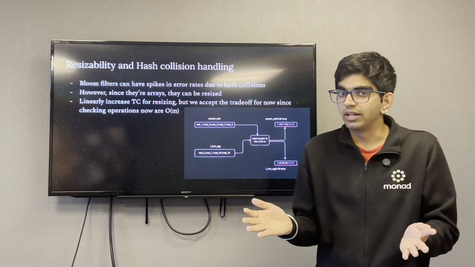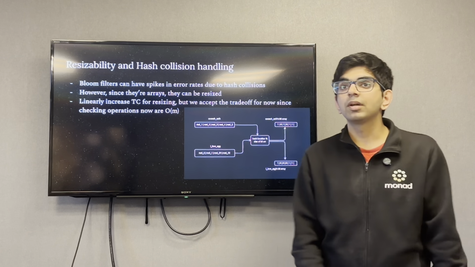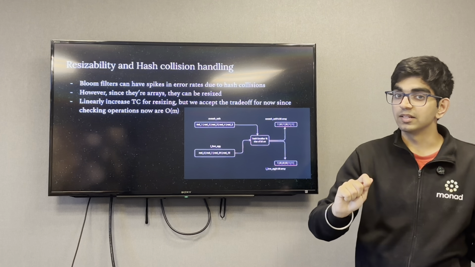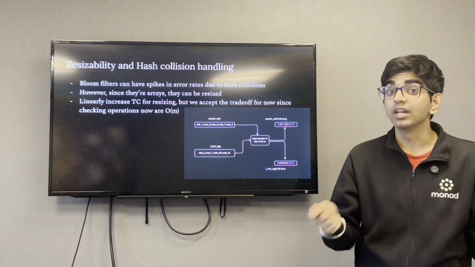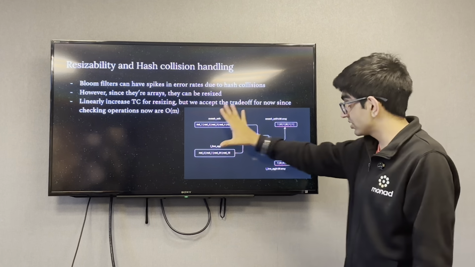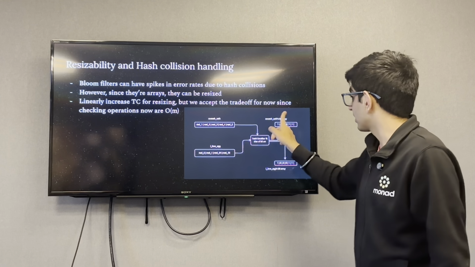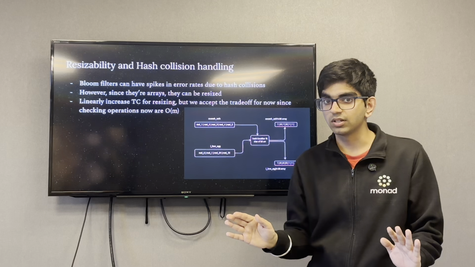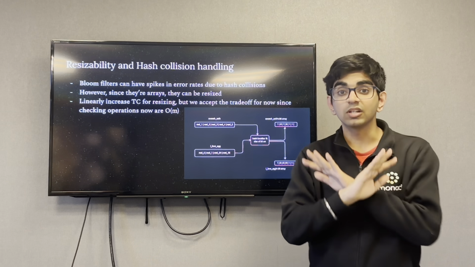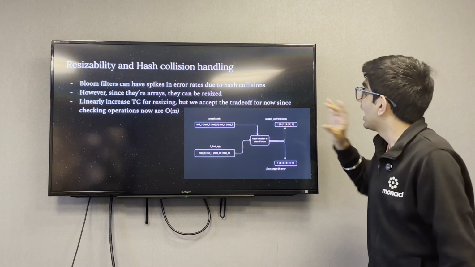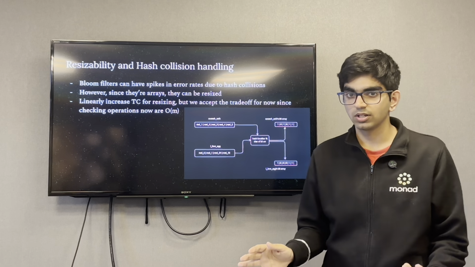But this is still fine, and this is actually acceptable, because it's okay if you miss out on certain reels, but what you really want to avoid is duplicate reels. And that actually works out here, because if there is a 0, it means that that bit has actually never been touched, and therefore it means that the reel that would actually end up on this index after the hash function has definitely not been watched.